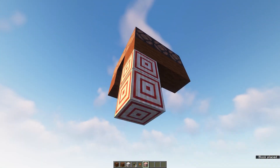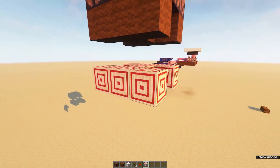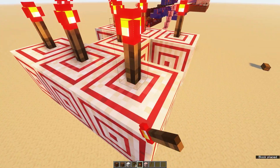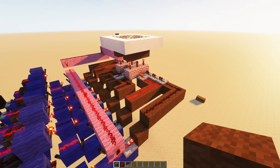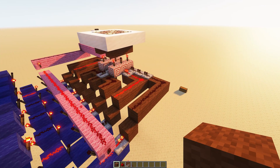Next, underneath the building blocks with a space in between, build another H out of target blocks. Then place a redstone torch on top of each target block. Next, we're going to build the first circuit, done here in brown wool. This is what allows us to target each individual lamp so that we can display the right numbers.